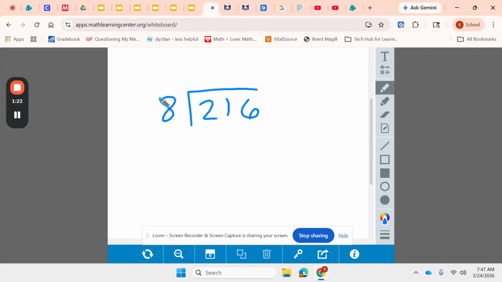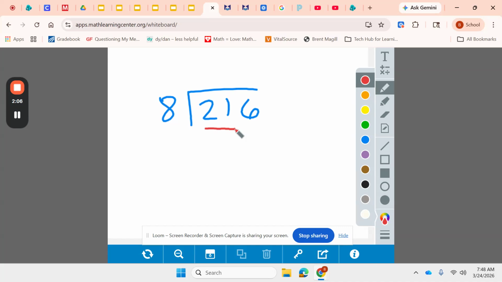We have 8. Does 8 divide 200s? So think of this as money. Sometimes that's the easiest way to visualize it. Can you divide up $100 bills between 8 people? Right, no, you can't. So you're going to go to 21 tens, all right? So 21 tens would be right here. Place value is really important with division, so we really need to consider it as we go through and divide. So 21 tens, if I had $10 bills, could I give those to 8 different people? And if so, how many could I divide among those people?